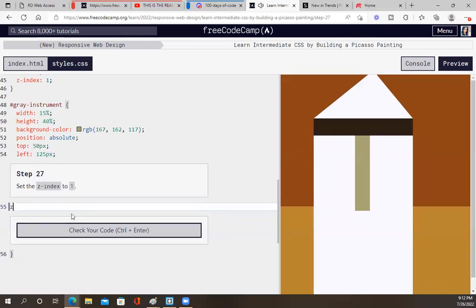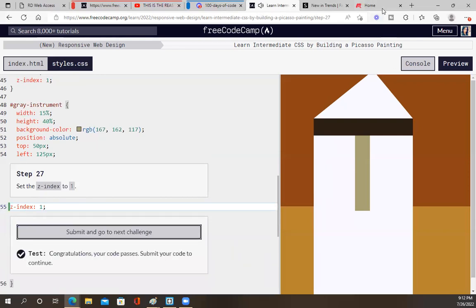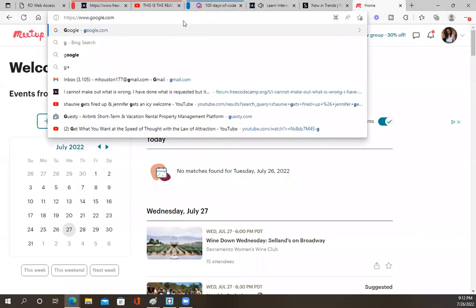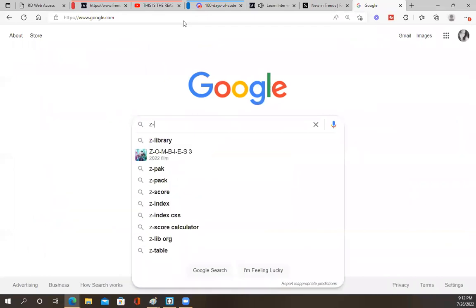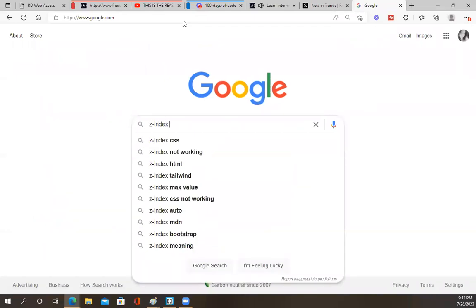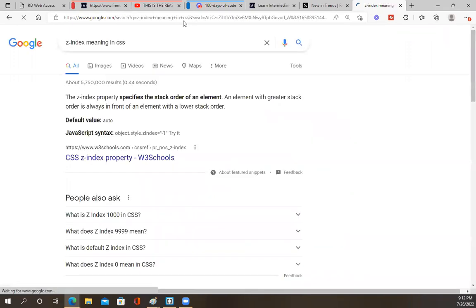Set the Z index, which I still don't know what this is for. How do we find out, you guys, what Z index means? Z index meaning in CSS. The Z index property specifies the stack order of an element. An element with greater stack order is always in front of an element with a lower stack order.